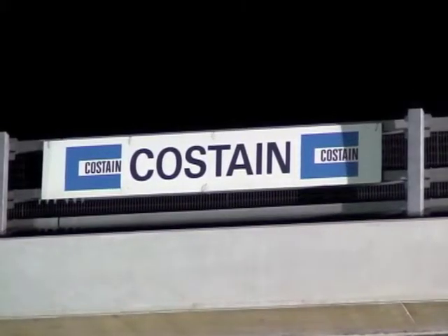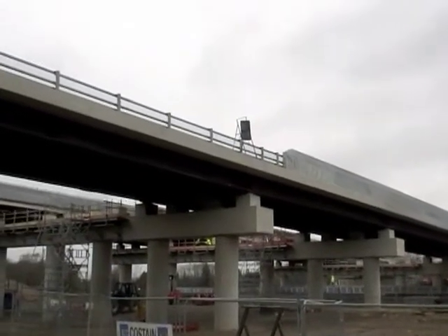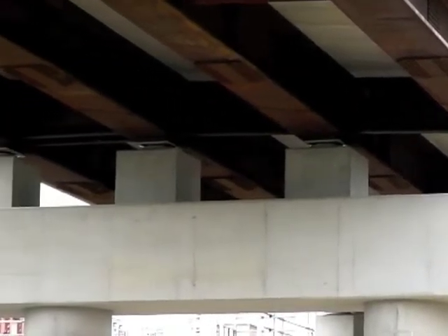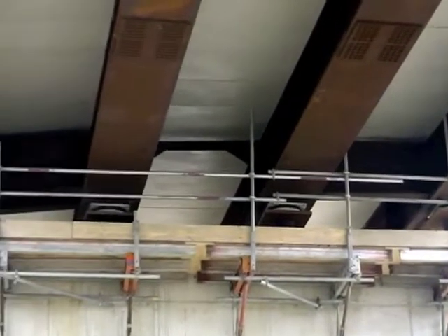So when you eventually leave the site, no one will have known you've been here? That's certainly the plan — we'll be reseeding and planting landscaping, so you'll see a new bridge, some new trees, and some new grass. The main contractor is Costain. Our client is the Highways Agency, and our team of partners includes Jacobs as our design engineers, Dom and Long Technology as our slide specialist, and Maybe Bridge who also fabricated and erected the steel beams in the deck. On the night of the slide that will equate to just over 100 people on site.